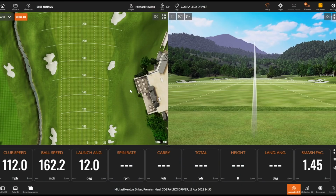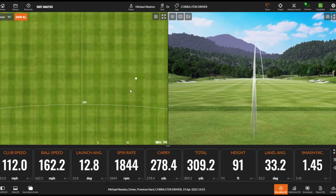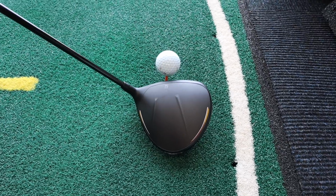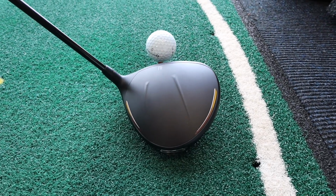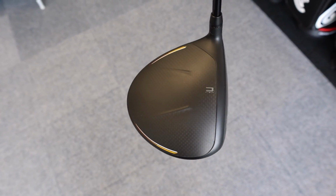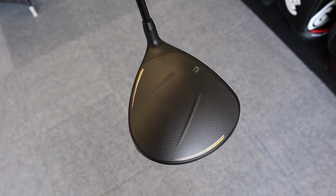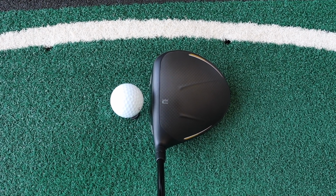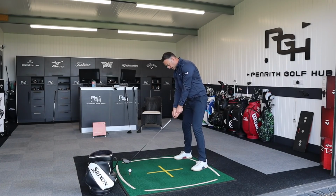Ooh, that's an absolute belter to start off with a Cobra. Very nice straight shot to start things off. So a little bit different look for the Cobra, with that sort of matte black, a little bit busy, a couple of little sort of side stripes of paintwork there, a couple of little raised go-faster stripes in a way, and of course then you've got that little black section at the front, the face, that looks like it sort of overlaps a little bit of that edging at the front.